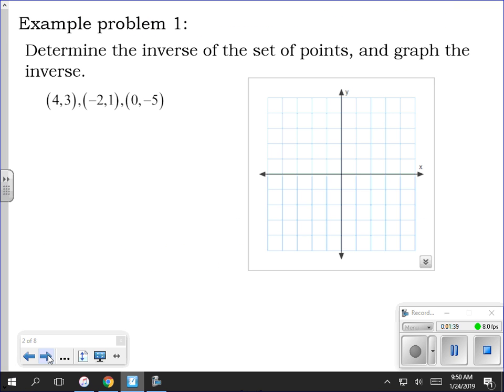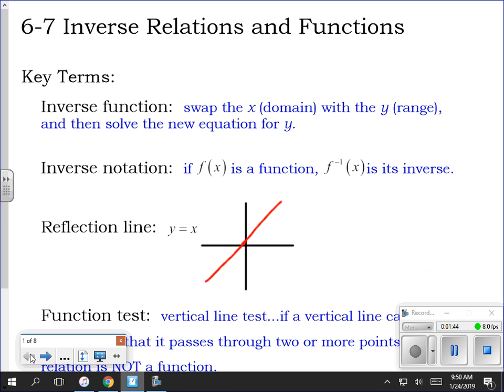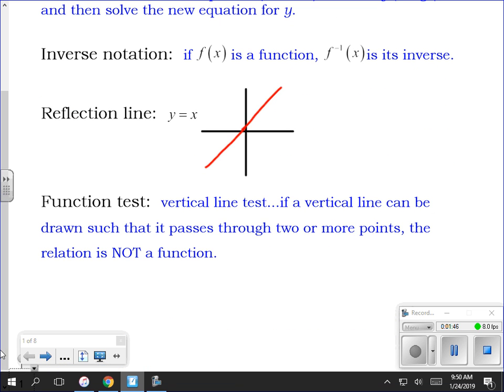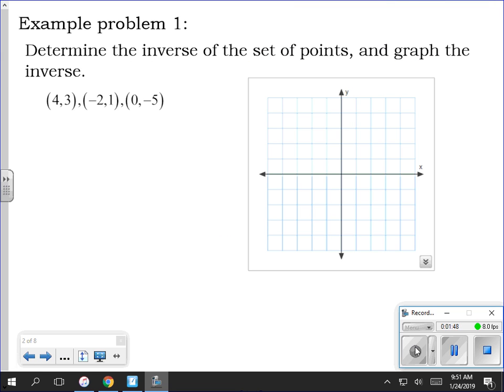So here we go. Now, finding functions. Yes, ma'am. Go back. Yeah, I'll go back. Yeah, that bottom part, you guys. Yeah, it was kind of covered up. Okay, so first thing you want to do is plot those points. Just go ahead and plot those 3 points that are there. 1, 2, 3, and 2, 1, and 0, -5. So those are the points you're doing.